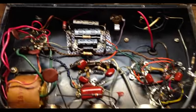So let's get this thing buttoned back up again. I think I'm going to go with probably an AT7. What that's going to give me is about 60 gain factor instead of 100 with the 12AX. I may also experiment with an AY or an AU even. We will see what needs to happen, but essentially that's going to tame down some of the output. It's also going to tame down some of the highs, and this certainly should tame down some of the highs as well. So let's button her back up and try her out.